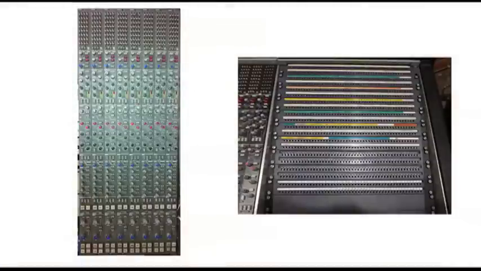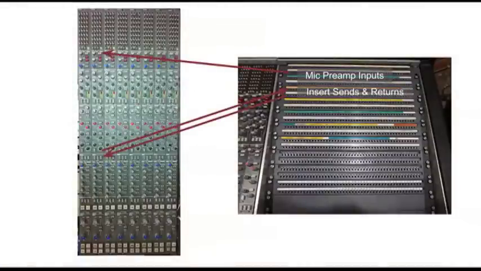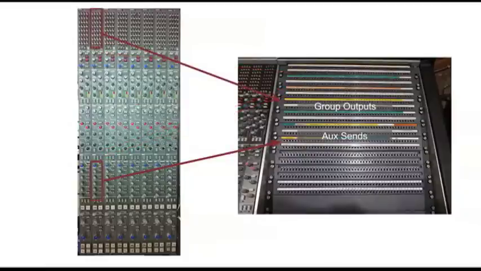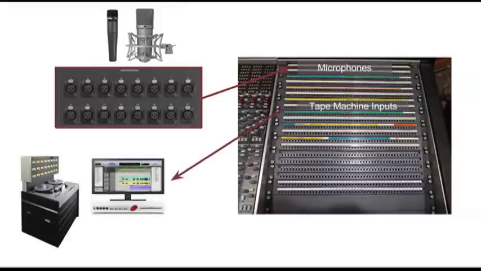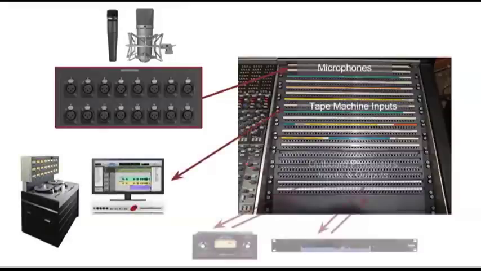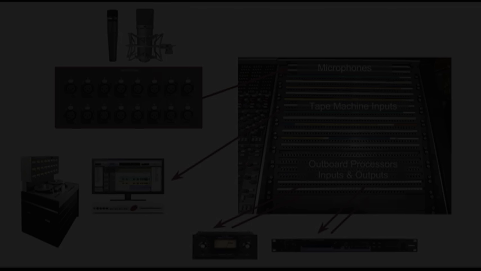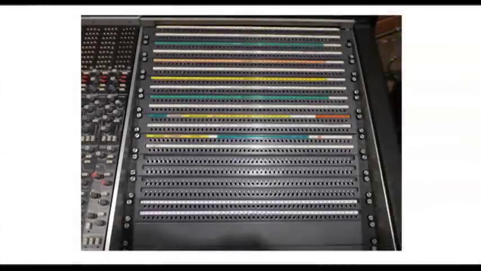This patch bay includes inputs to preamps, inputs and outputs for inserting processors into the signal chain, aux-ins for feeding headphones and processors, outputs to go to the recorder, outputs from the microphone panels in the studio, inputs to recording devices, and the inputs and outputs of the other devices in the studio. The patch bay gives you control over the complex signal flow of a recording studio, and is therefore an essential skill for all professional audio engineers.